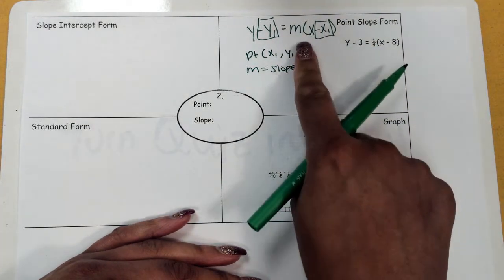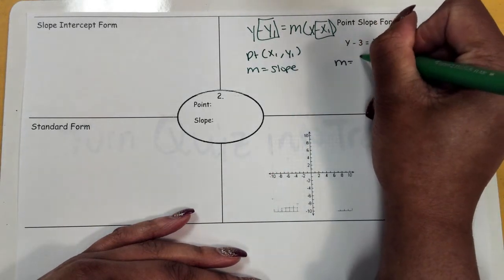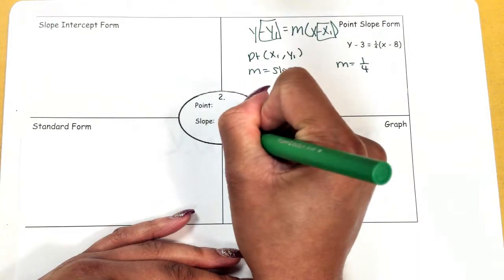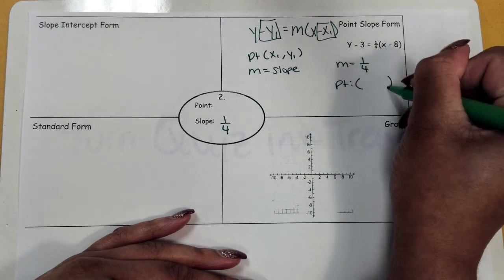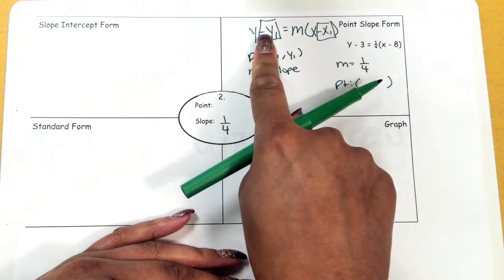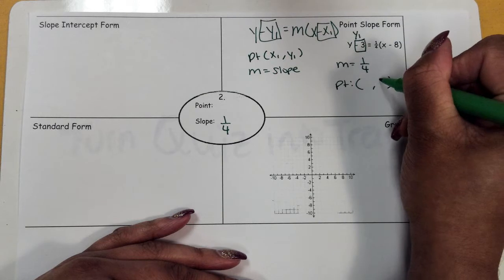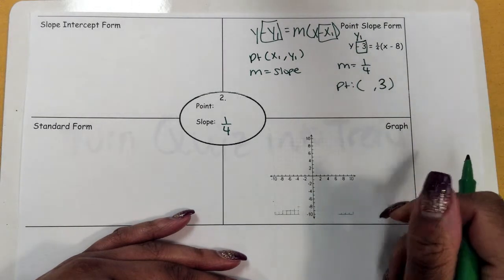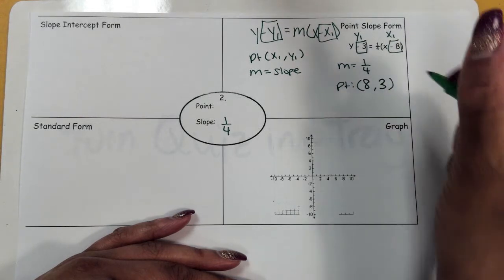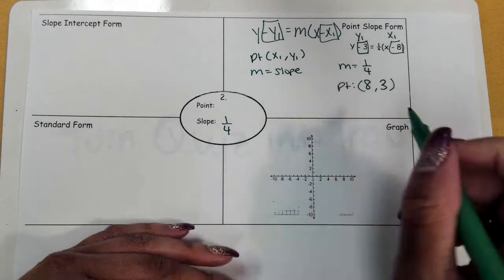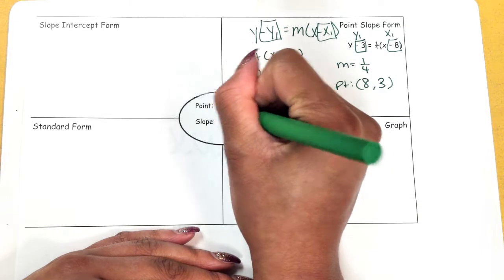So in this case, what is the m for our slope in the form given? Well, m is 1 over 4. So our slope is 1/4. And our point is still read the same way, but remember we talked about reading it in the opposite direction. So if we have a -3 for y1, then we have a +3 as our point. Then if we have a -8 for x1, then we have a +8 for our point. Okay, because if we were to write this backwards, we would say the opposite of +8 is a -8. So our point is 8,3.